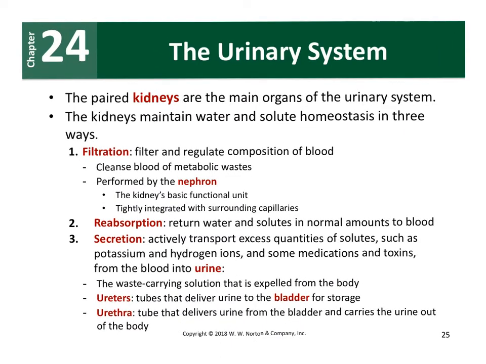So, the urinary system. The urinary system gets rid of waste products, mainly nitrogen compounds that go into the urine, and also toxins that might be taken out of the blood. The urinary system is like the lungs, the pulmonary system. It goes from large vessels into smaller and smaller vessels with capillary beds where nutrients or ions or things like that are exchanged. So the paired kidneys are the main organs of the urinary system.